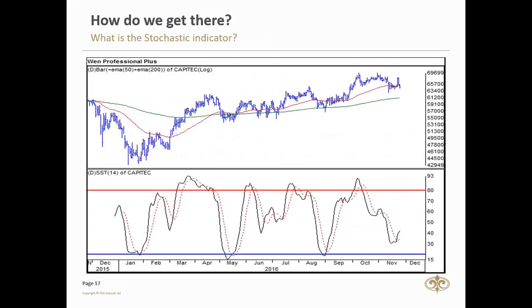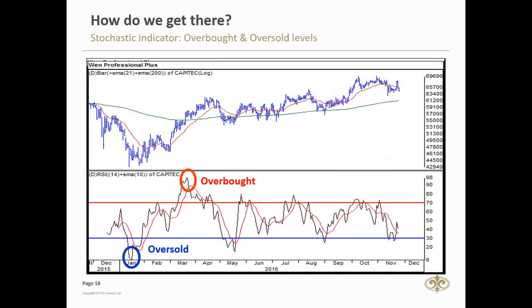The actual calculation requires two time periods over which the calculation will be measured. In this chart, we've used the 40-day period, which can be seen at the top left of the stochastic indicator in the bottom chart. If the closing price of the day equals the day's high, then the stochastic indicator will have a value of 100. Similarly, if the closing price equals the day's low, then the stochastic indicator will have a value of 0. After a short rise or fall, prices tend to consolidate, and if prices close away from the extremes during consolidation, the stochastic indicator will start to move in the opposite direction, indicating an imminent price reversal.